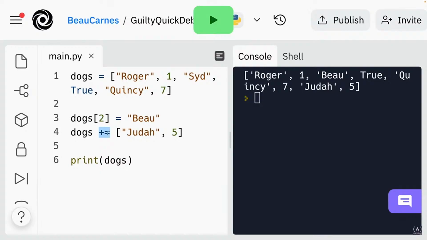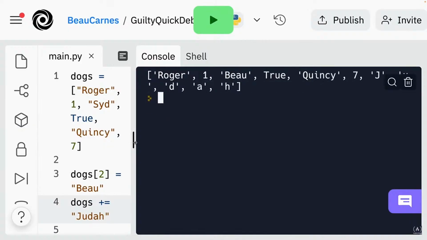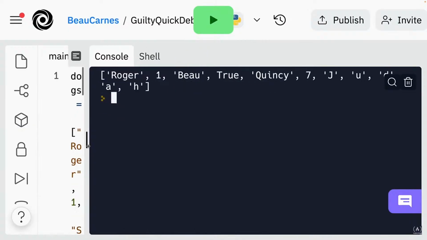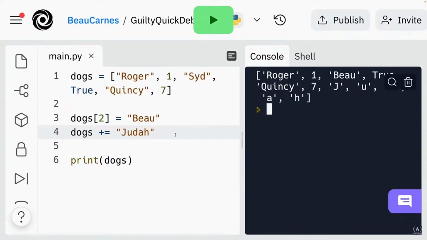And when you're using the extend or the plus equals, you don't want to forget the square brackets here. So if you forget the square brackets, and let's say I'm just going to add this item to the list, it's now actually going to put each letter individually here. So you can kind of see it better if I move over here. So you want to make sure you put the brackets.